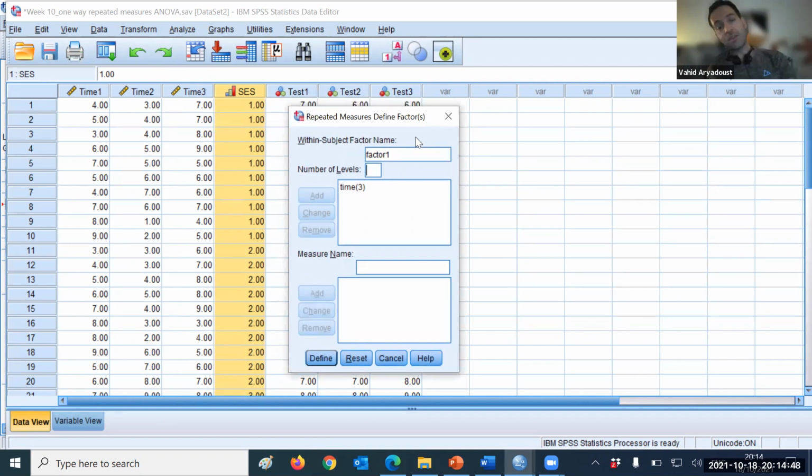When you go to the next window, you will see a little bit of difference. I'm sure you can figure it out. So I would like you guys to do these 2 analyses. The second analysis is more complex. It has test and time as within-subject variables and SES as between-subject. For both, use EM means rather than post hoc.